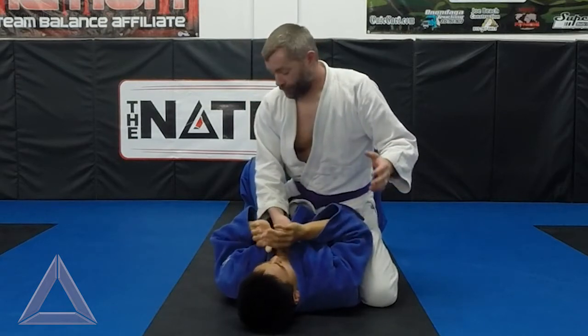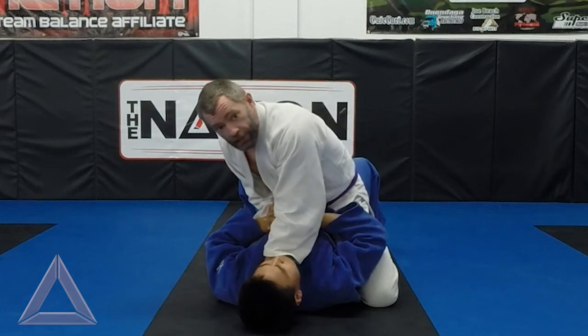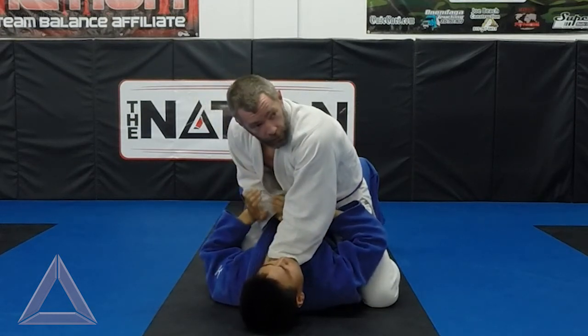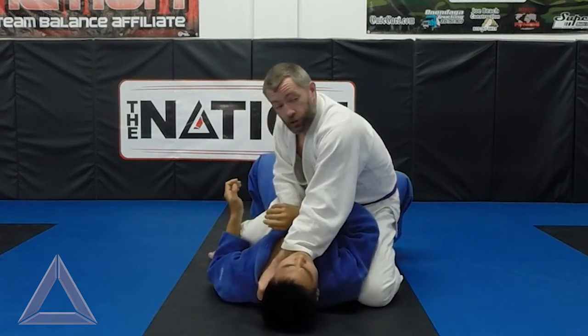So, let's just start out. He's blocking this. Punch your hand down to the ground. Your thumb inside. Grab onto the lapel. Pull it up here. See if you can get the choke just from that.